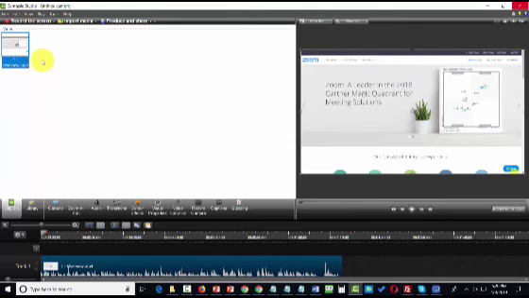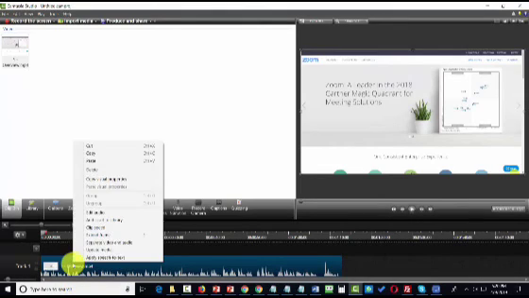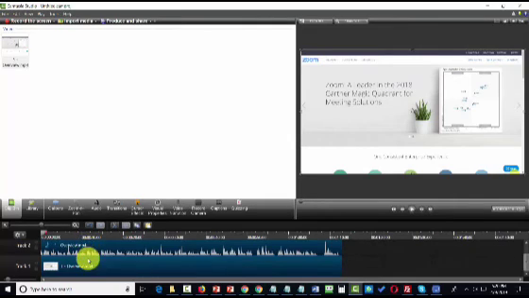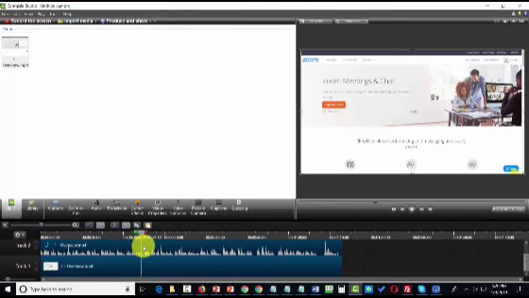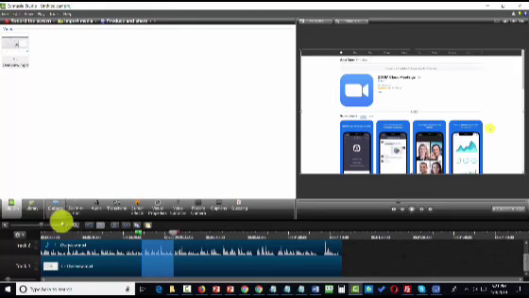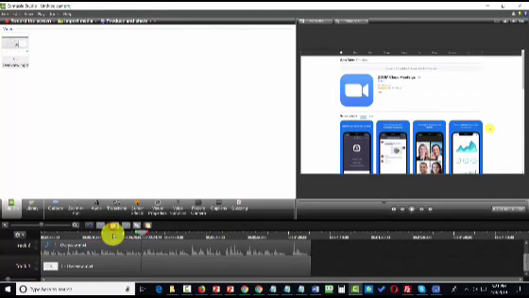Now, if you are using Camtasia, one of the things that you can do is separate the audio from the video. We're going to do that by right-clicking and then choosing Separate Audio and Video. We can then move through the content in real time, come to the position where we want to edit out the portion that we want, and then stretch the timeline indicator, and then we'll cut that piece out of the recording.